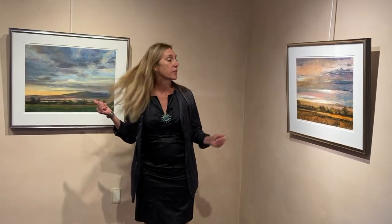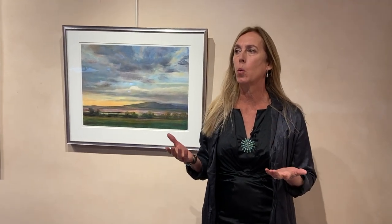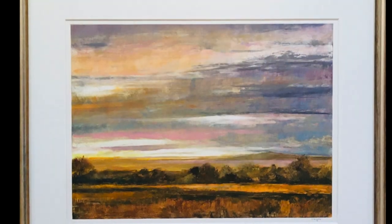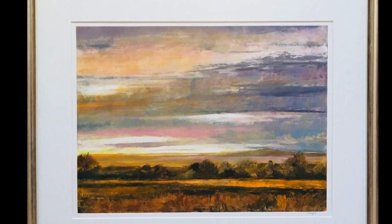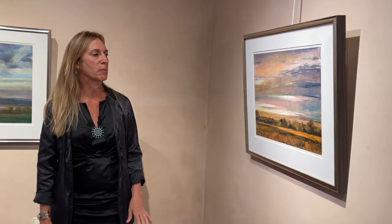These two pieces here are monotypes. They're one-of-a-kind prints. I have a tackage press at home at my studio, and it's really part of my process. I will use printmaking as a way to really explore an image and color. There's something that happens under the pressure of the press. Color will mix in a way that is a little unpredictable. And I find it very exciting, and there's an innovation that happens with printmaking that I love.